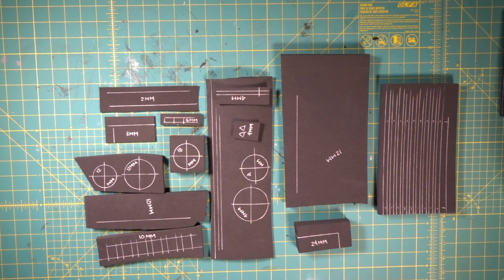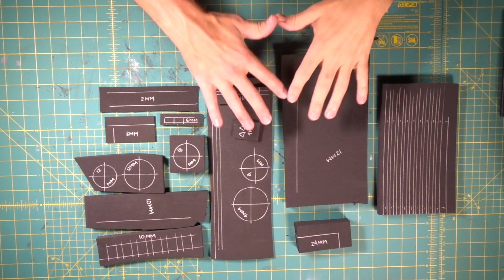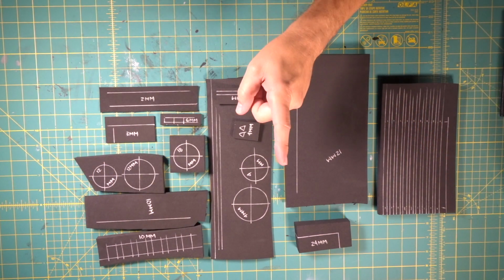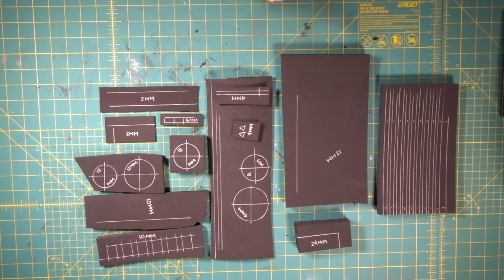All right, there we go. Simple. There's all of our paper templates transferred over to our different thicknesses of foam, and now we talk about this every time we build, that you're going to go through various thicknesses of foam. And again, a lot of times it's up to you. You decide how thick you want to do things.